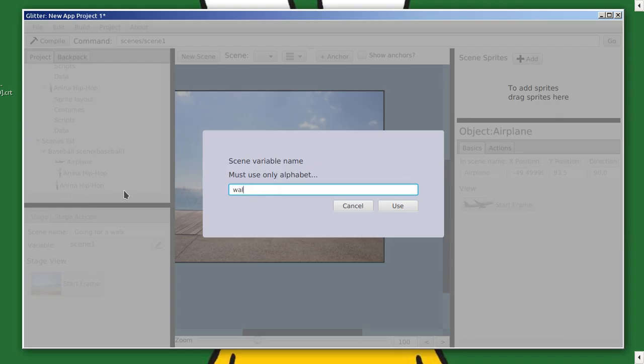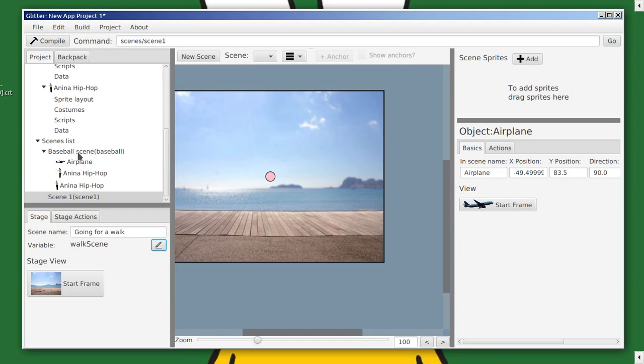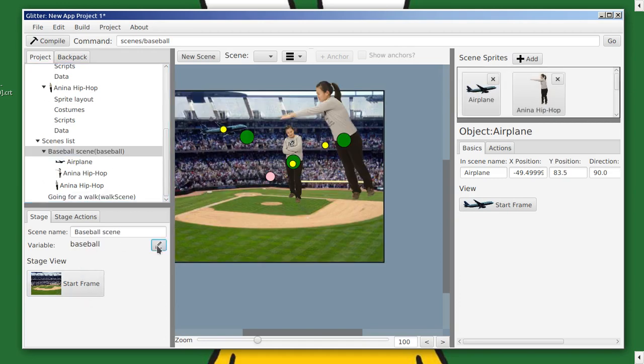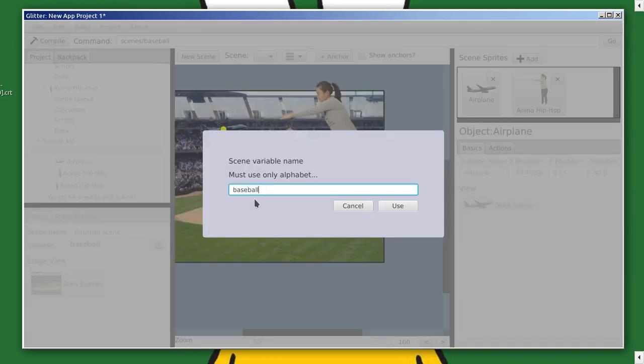I actually probably should call this walk scene or something. I will say that my naming convention, so I use a lowercase letter here because I'm treating it like a variable, but I think in some cases it might be better to use an uppercase letter, as I will show at a later point in another video. Anyway, why that is the case doesn't matter right now. We'll just stick with the lowercase. And I'm going to put the word scene on the end of this.